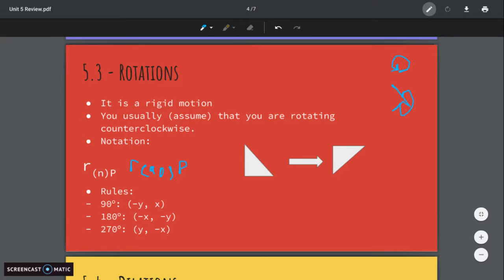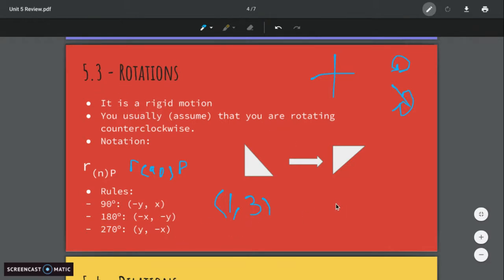All right, rules. If you're rotating something 90 degrees, then the Y goes negative, and they switch places. If you're rotating something 180 degrees, nothing switches, but they both go negative. And for 270 degrees, they switch places and the X goes negative. So let's say, rotate the point. You usually have to do figures, but we're just doing points in this example. Rotate the point 270 degrees, okay? If you forget these rules, you can always just go on the graph, and I can't explain that right now because we don't have one, but if you want to see how to do that, go to the video, Unit 5, Lesson 3.